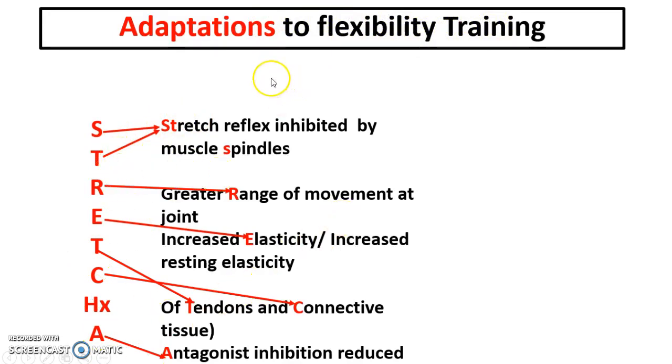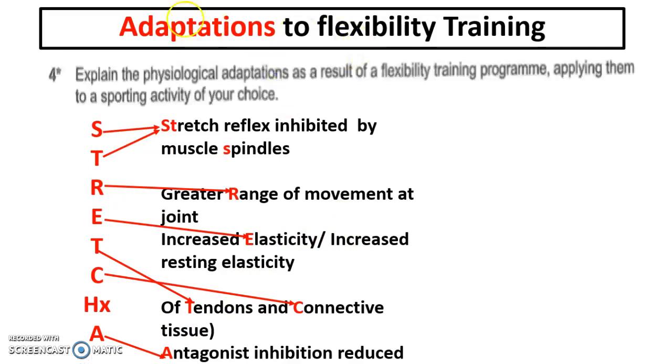Now, if we have a look at this, I said the key exam technique point here is linked to this question. The question came up in the AS paper, a very random one, but the exam technique is quite nice for us to use. Command word: explain, nice and easy. Once we've got the explain, it then asks us to apply them to a sporting activity of your choice. This is going to be popular with any of the adaptations in a 20-mark question, because it allows you to demonstrate assessment objective 2.